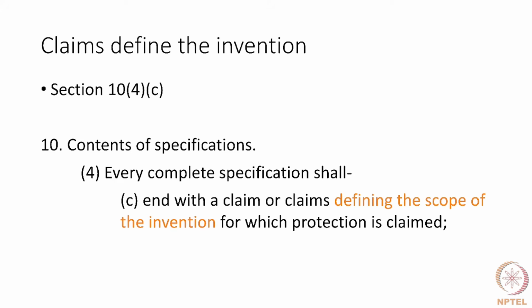In defining the scope, there are two things that would be important. One, to look at the prior art so that the claims don't read into what has gone before, and two, to keep the claims clear in such a way that a person who reads it is not in doubt with regard to the scope of the claim. In other words, the claims have to be definite. They have to be clear and succinct.